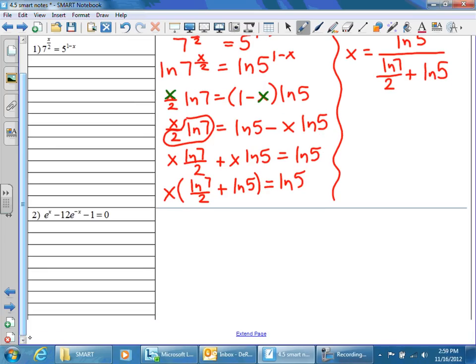All right, this next one I feel is one of the hardest ones to think about. So the first thing you actually need to do is multiply both sides by e to the x. And I know you're thinking, how would I ever have known that? Well, you wouldn't have, and that's why I'm showing you how to do it now. So we're going to multiply both sides by e to the x, and let's see why.